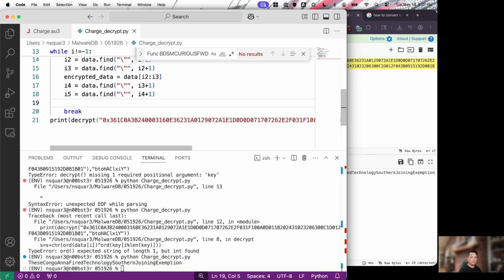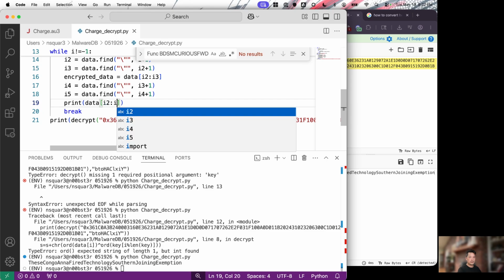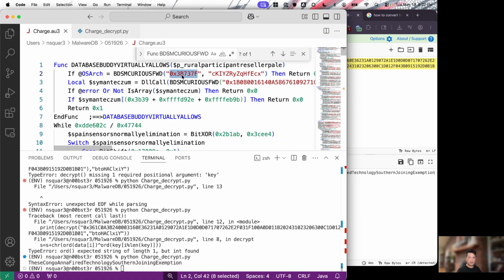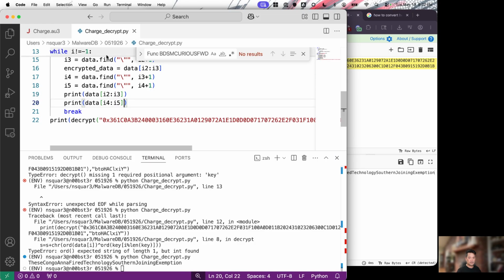Then print data of I2, I3, and print data I4, I5. In hope that this should give us this buffer of data and this buffer of data. So let's take a look real quick.